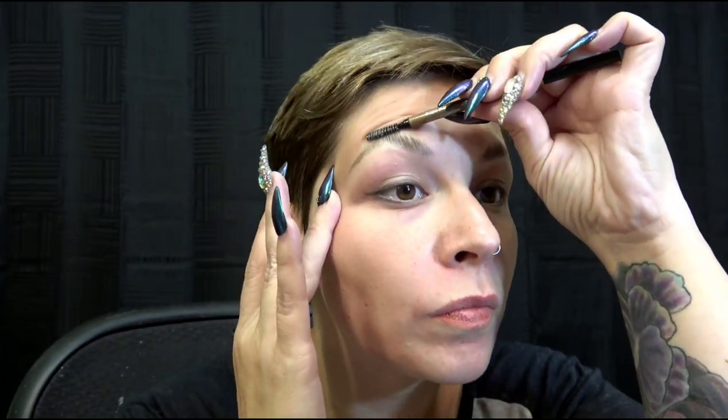First things first is the most difficult and time-consuming part of our entire look, which is getting rid of those eyebrows. I'm going to start by gluing the backside of my eyebrows and then brushing them down. After that dries, I'm going to put a few more coats of glue, letting each coat dry in between.